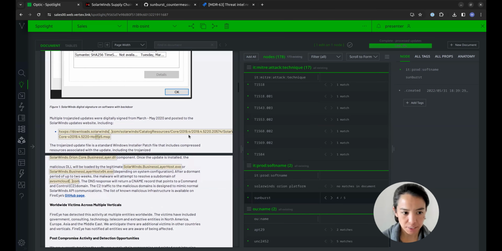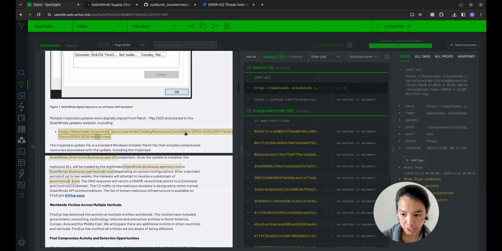I'll also be able to see some of the things that maybe Spotlight recognized and created for me or suggested for me. And I'll also be able to see any data that's kind of percolating up from that underlying production level. So using this URL as an example, this might be something that another colleague had previously created when they were reading some investigation or doing their own research or something like that.